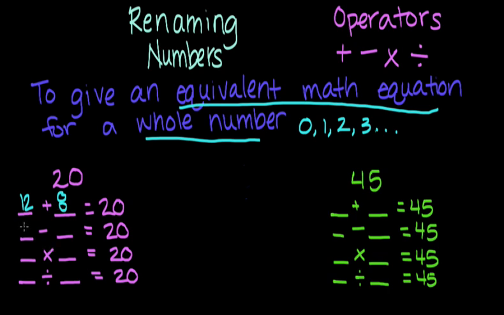Now I'm going to use subtraction as my operator and find an equation that's going to equal 20 when I subtract. I'm going to use 23, and I'm going to subtract 3 from that to equal 20.